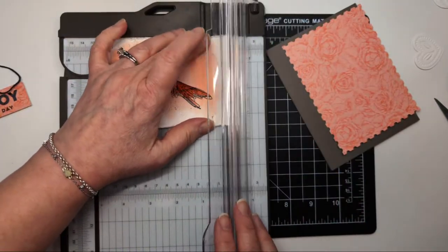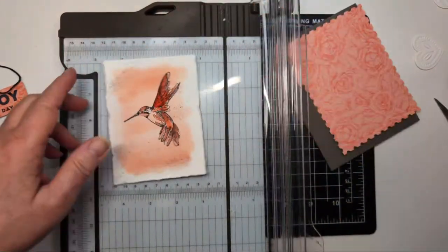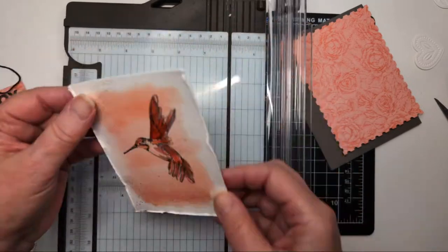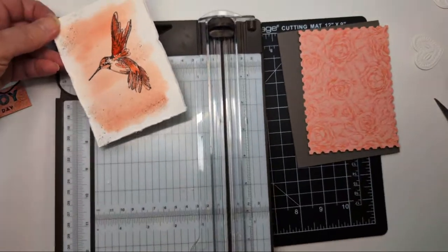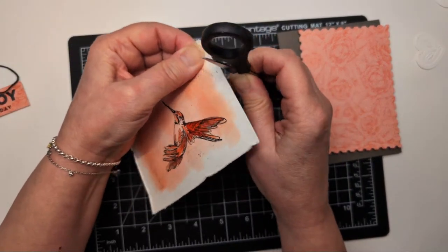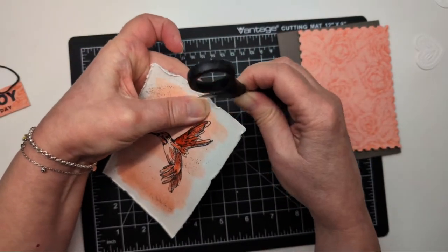So we're just going to very carefully. Oh my goodness. Well, even if it gets messed up, that's okay, because we want messy. All right, so now my measurements, of course, will be way off, but that'll do. It was just a little bit taller than I wanted. And I always say it's about the balance, right? It's about the balance. So my handy dandy scissors are still here. So we'll use those. Mess up the edges.